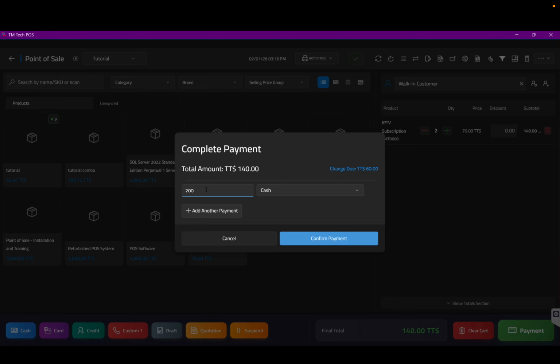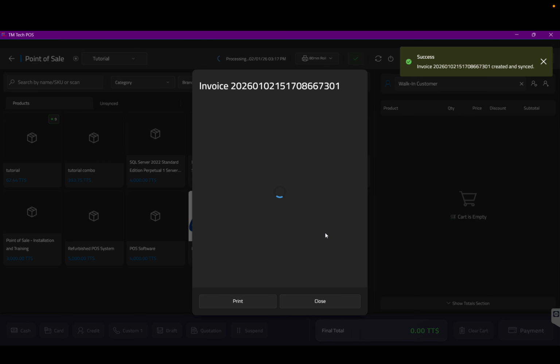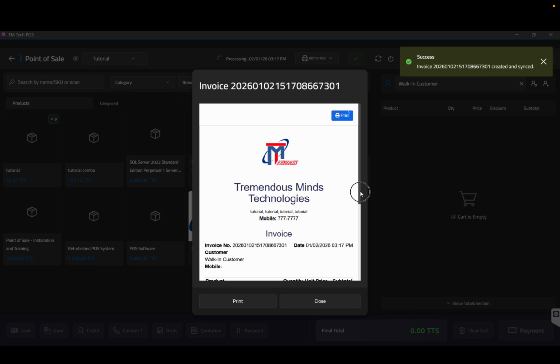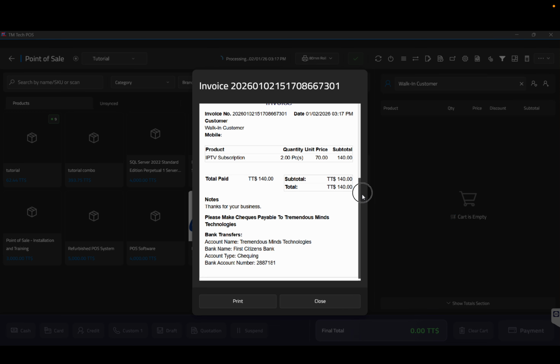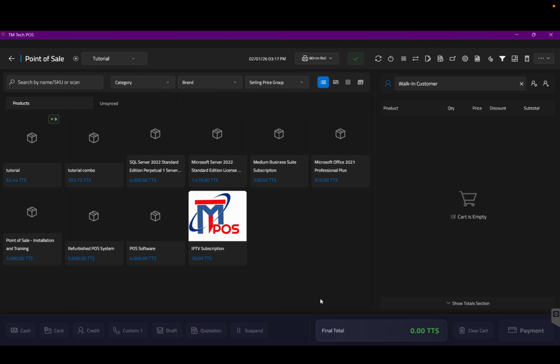On this screen, the window actually tells you the change that is due. You hit confirm, it prints, and you are good. Right? You give the customer the change, and all is well.